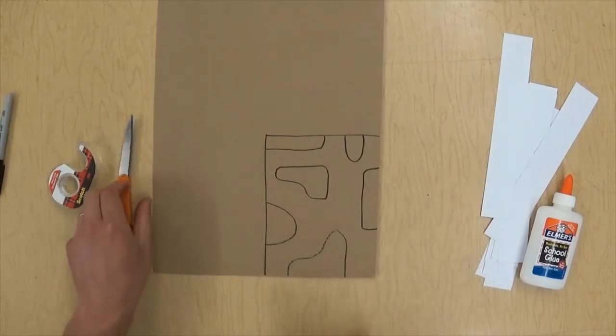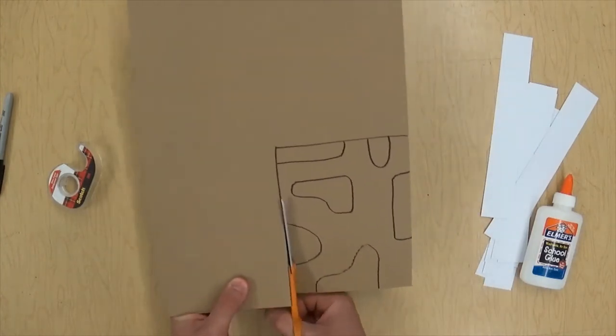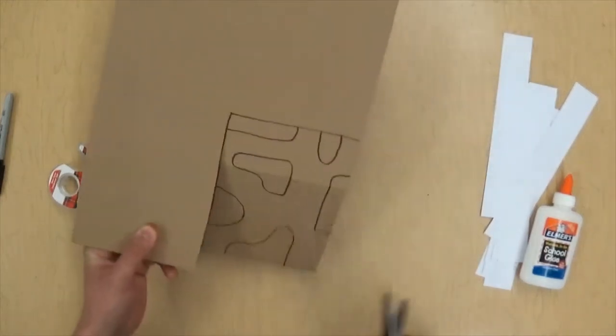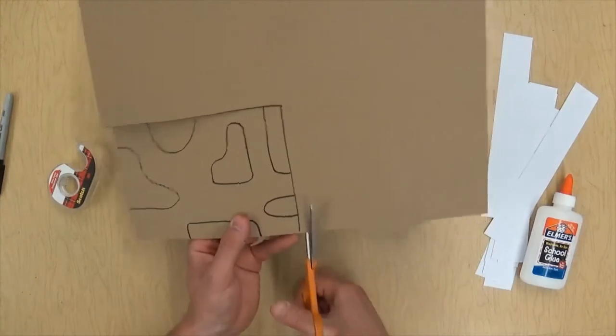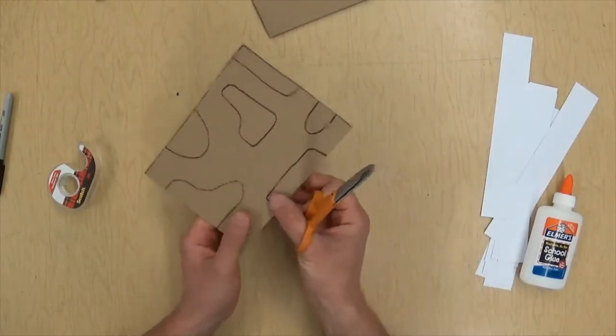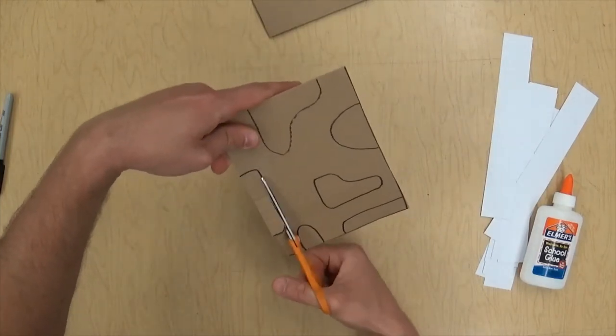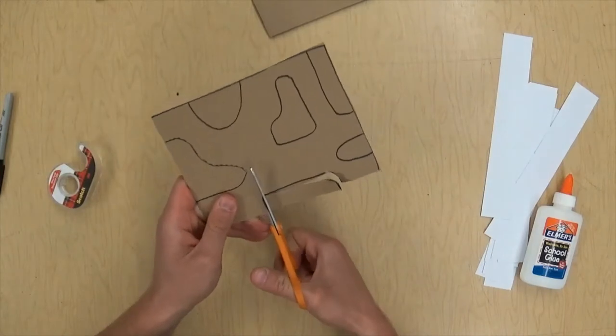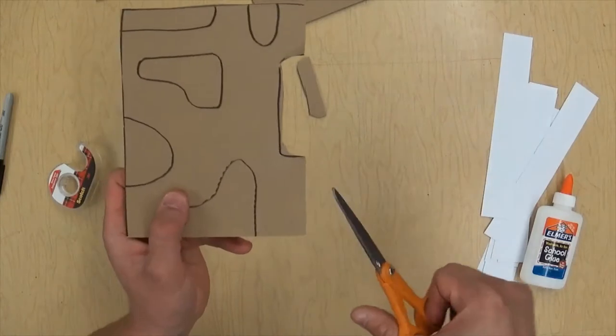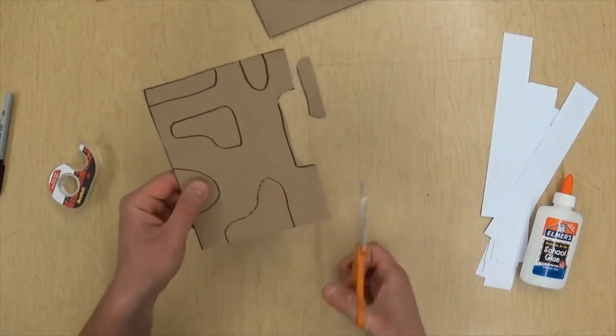So now I can start cutting it out. And just like when I started drawing, I started with the rectangle. And it's okay if your cardboard bends. You can flatten it out again later. Once you've cut out your rectangle, it's going to be easier to cut these other shapes out. And I always say turn the paper or the cardboard when you're cutting, not your scissors. Just keep those straight. And you can fix it as you go. That wasn't quite round enough for me, so when I cut it, I kind of rounded it a little bit more. We're going to cover all the Sharpie so nobody's going to see the drawing.